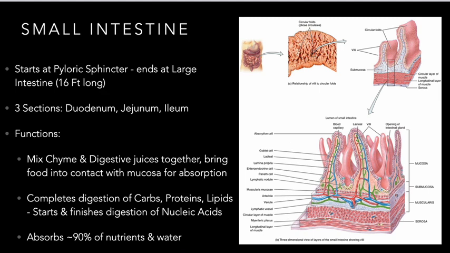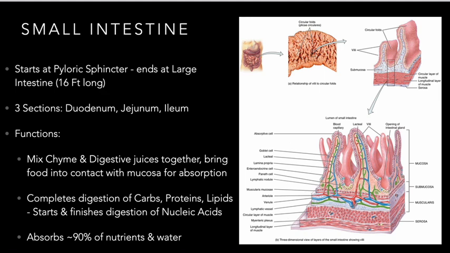And each one is going to have its own special features, again, that we kind of touched on in lab. So what is happening in our small intestine? Well, all of that chyme from the stomach is now mixing with our digestive juices. So all of the enzymes from the pancreas, the bile from the gallbladder, all of that. And it's going to get in contact with the mucosal layer of our small intestine. On that epithelial layer, we have something called a brush border. And there are some other enzymes on there to help us complete our digestion of our carbohydrates, our proteins, and our lipids.